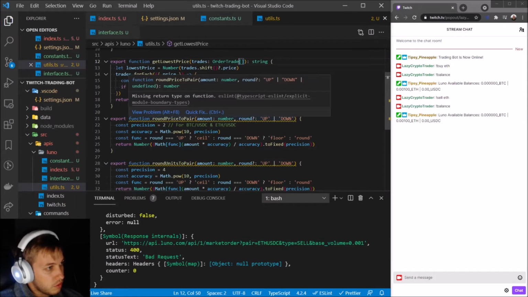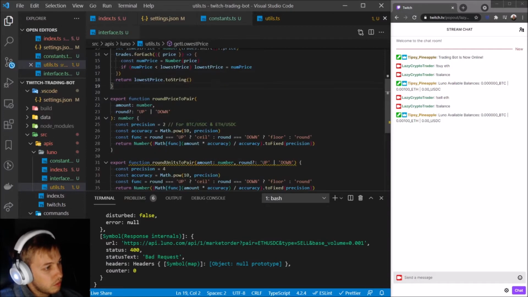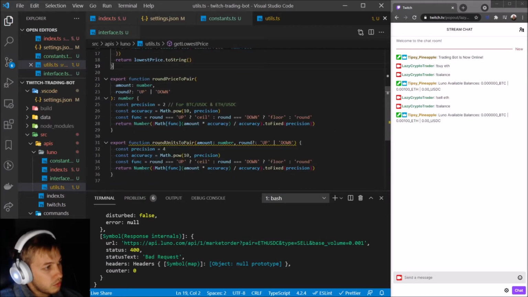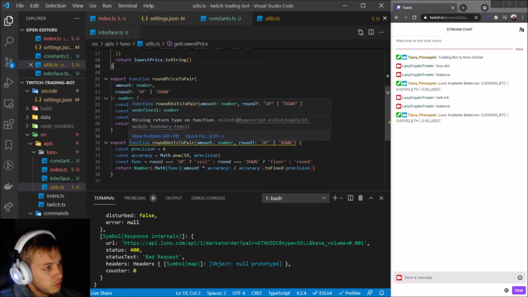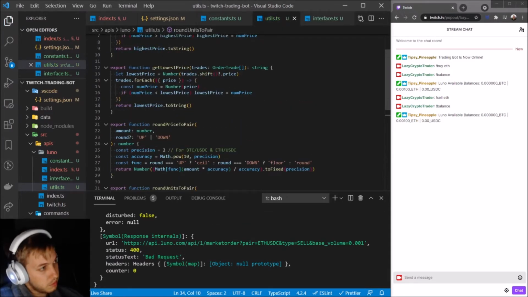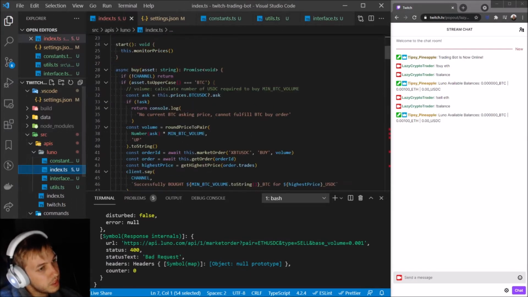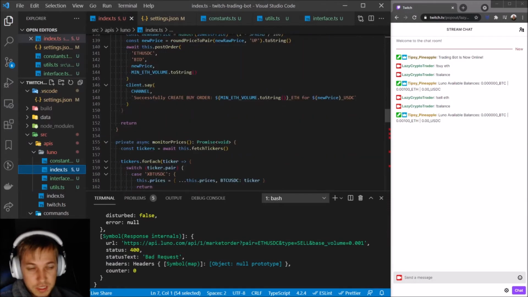What's wrong with this? Missing return type on the function. Oh, okay. We are returning a number. I thought you knew this already. Didn't know that we're returning a number. Oh well, I guess it wants it to be explicit. That's fine, we will tell it to be explicit. Yeah, there's some missing things here.